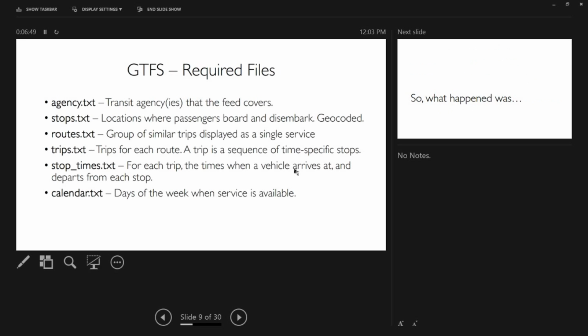These are the particularly interesting ones. The agency file is pretty much metadata about which transit agency the feed represents. Stops are the locations where passengers get on and off, basically bus stops, and you have to put in geographic coordinates for them. Each of them has a unique identifier, as well as a description that a local person will be able to understand. So you can't just put stop 1, stop 2. It would have to be the stop outside the Courtyard Marriott, or the stop outside, what's the name of this place, Biblioteca Pedro Mel? Something that someone locally could say, okay, where is that? And they could point you to it.